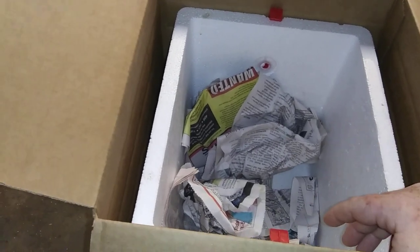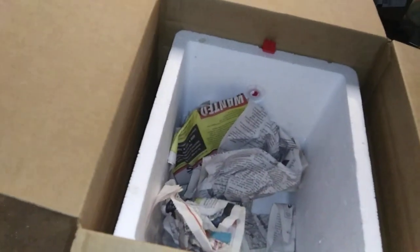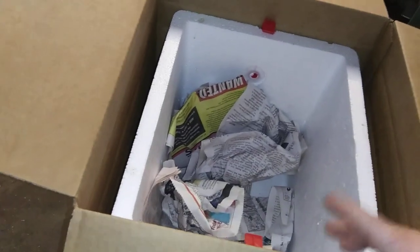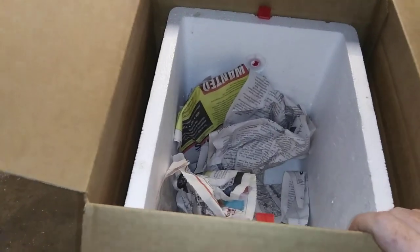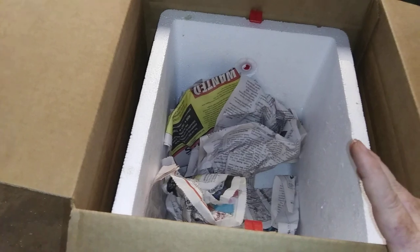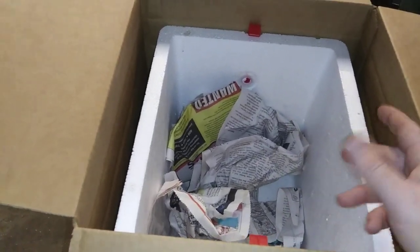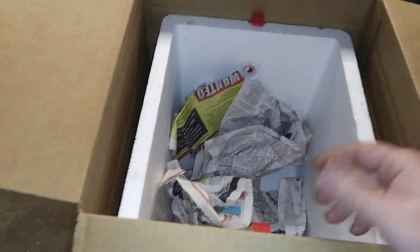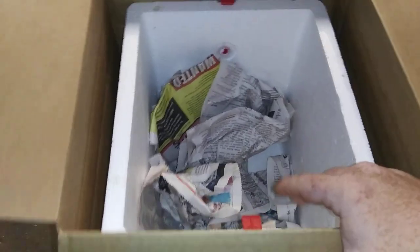Just worry about the trip when it's time to pick them up — that's the important one. That way you don't have to worry about the mount getting damaged. A frozen bird — the only thing that's going to damage it is time and thawing out. Anyway, just newspaper, a couple ice packs, but the cooler in the box is the main thing. I've seen every variation under the sun as far as makeshift methods, or putting a bird just in a box with a little bit of padding. To be honest, if it's going to be the next day and it's kind of cool out, it's not the end of the world — it still gets there barely thawed out. This one was shipped Monday afternoon and missed the cutoff. The next day when it was supposed to arrive, I got the email saying it's not going to be here until the following day. Even then, they still arrived almost still frozen after two days. So it's a good method — I've already mounted the birds and there were no issues.